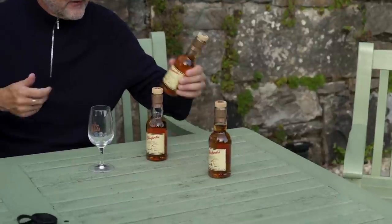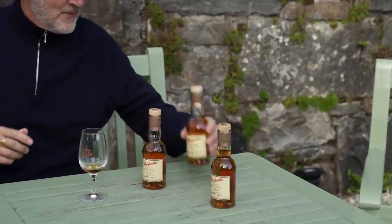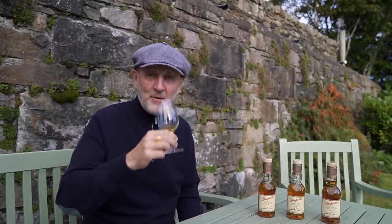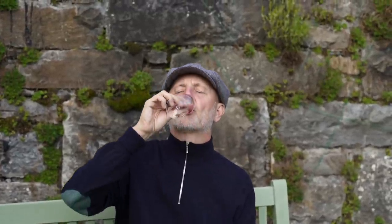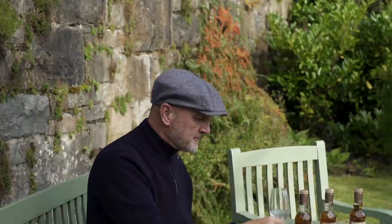And although we took the tops off, as in the plastic seal, you can see I've not tried this at all. So as we're doing a little taste, it'll only be a small little nip of it for now, and then I'll try it a bit later. But I'm really interested to see how much better, or perhaps worse, whether I like these older bottles of Glenfarclas. Oh my God, so nice. They're not massively different, but that bit smoother again. I've said on the previous videos that I'm no expert on this, but almost honey-like the way that goes down. Oh, that is good. That is really nice.